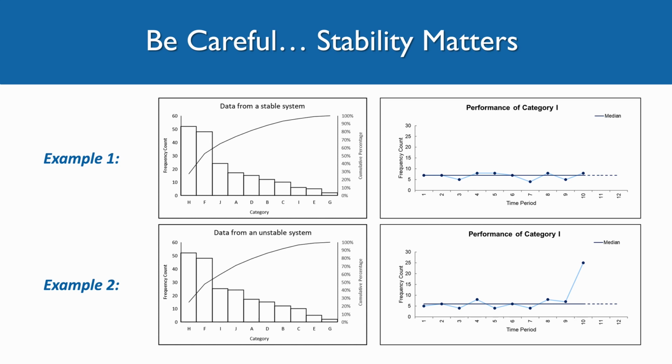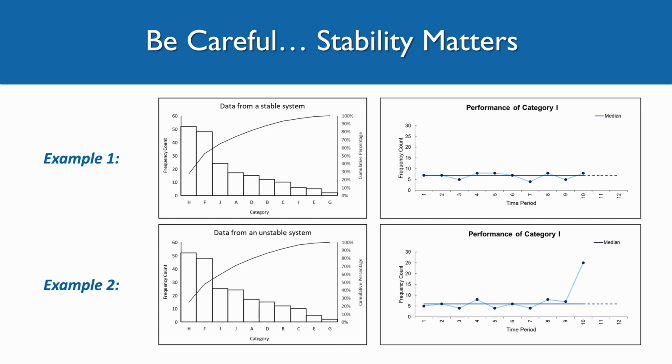If the data doesn't come from a stable system, as in example 2, the analysis indicated on the chart could mislead an improvement team toward trying to redesign a system based on something that is an aberration in the system's performance, rather than a regularly occurring cause. Here, a team focused solely on the Pareto chart analysis might be tempted to work to reduce the frequency of category I, when in reality the most recent data does not appear to represent what is regularly expected from the system with regards to category I, as indicated in the connected run chart.